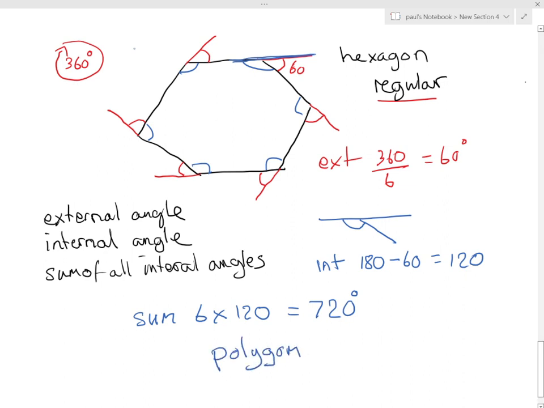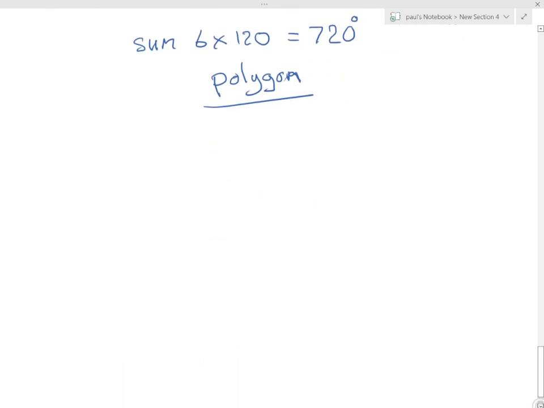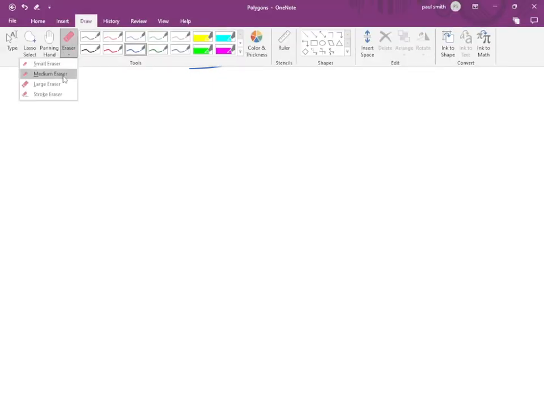I haven't mentioned that since the beginning, gone. Right, any regular polygon, any many-sided shape. So we'll just demonstrate on a 6-sided shape so that we know that was a 6-sided shape. So let's do a pentagon, a 5-sided shape, and see where we go from there. 1, 2, 3, 4, 5. Regular pentagon.